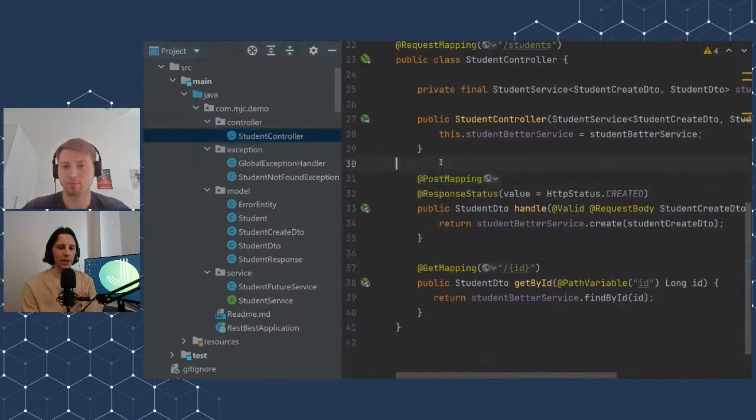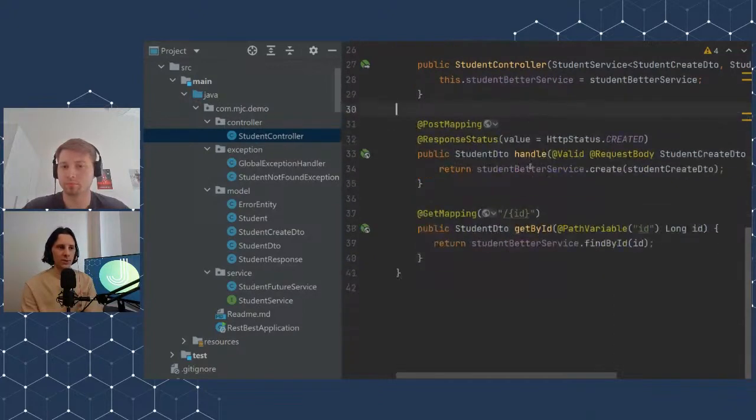So we get the student create DTO, and on the controller side, we can transfer it to our domain model, student, save it, get the student back, and then put its fields into another model, student response DTO, and not let the service layer know about these DTOs. It's actually another approach. Probably the last thing from my side.